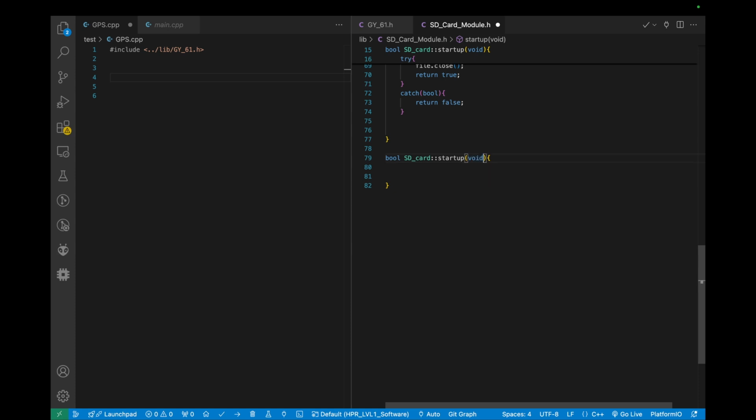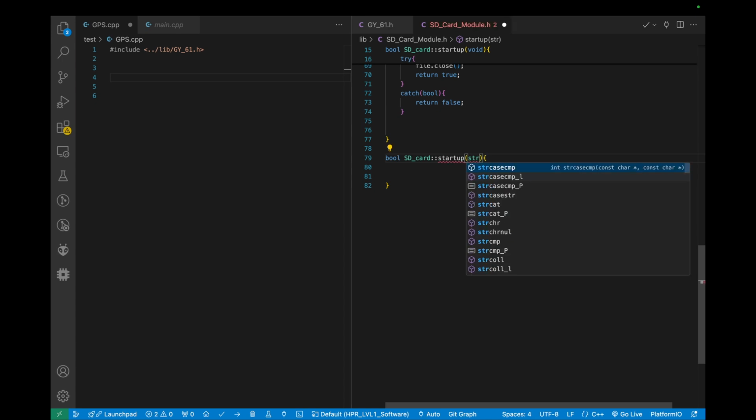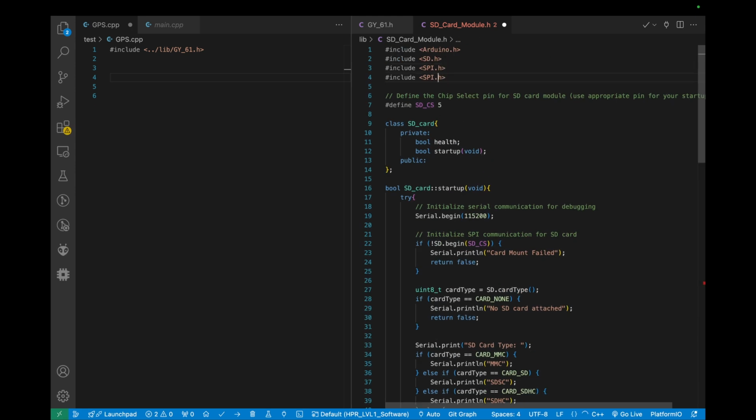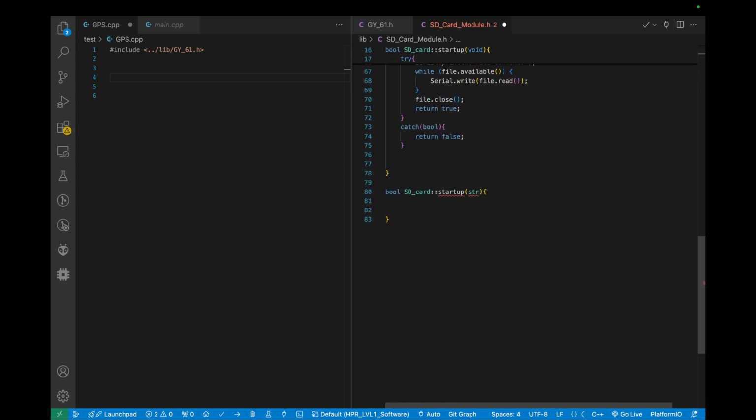The input parameters cannot be void this time. This time they will be something like a string. I think string is not a data type in C++, right? I didn't know that. It is not. You have to import some library for it, string.h. And then it should be no problem.